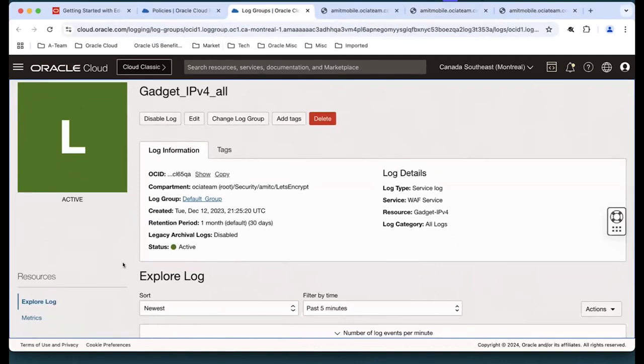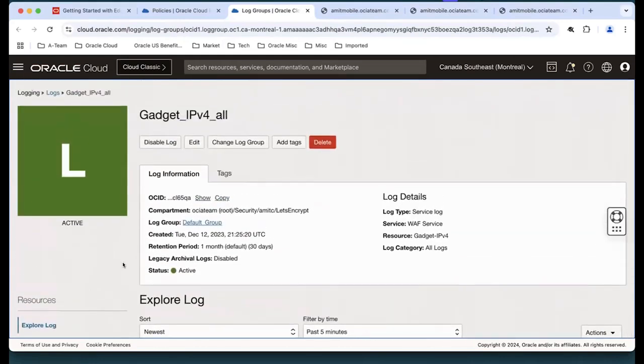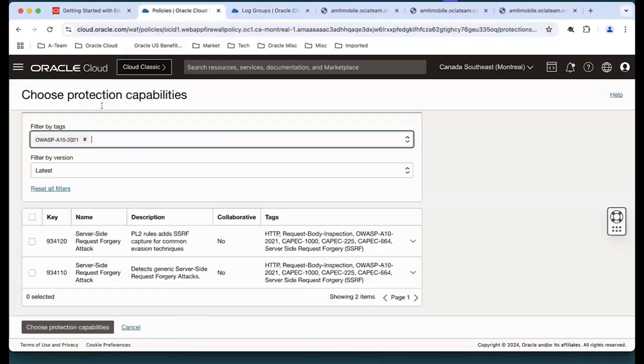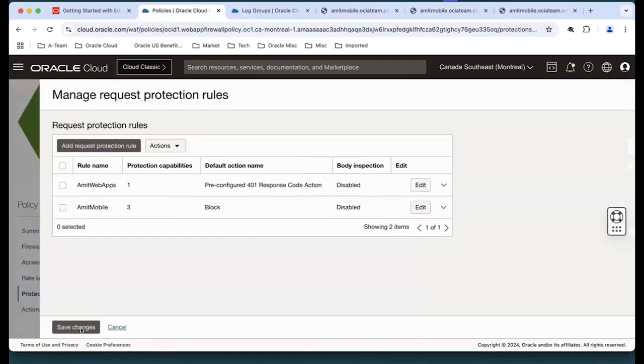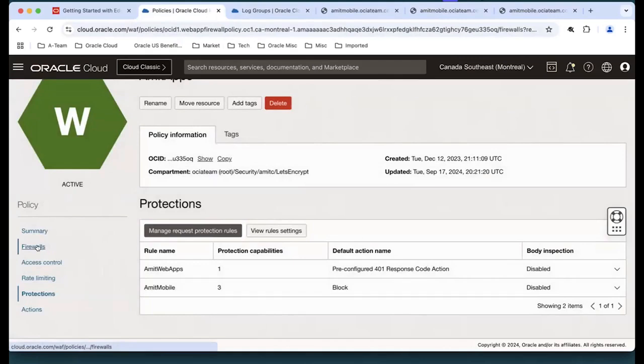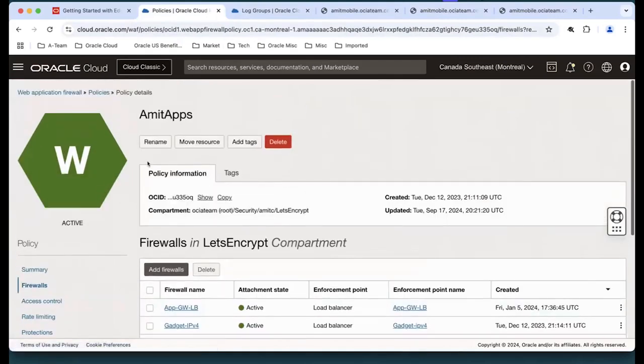Now, a while back, we also discussed that OCI WAF being a native service of the OCI, its logging is integrated with the OCI logging service. So here I can come and this is the logs. Let me just go back. There are two things with the WAF. One is the policy itself, and then you have to attach it to the load balancer.